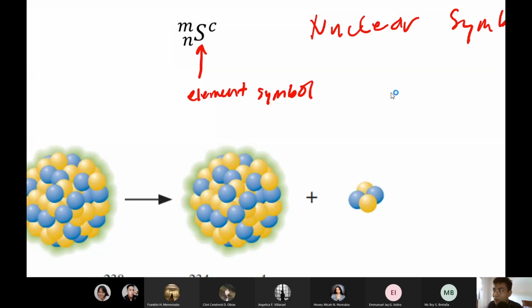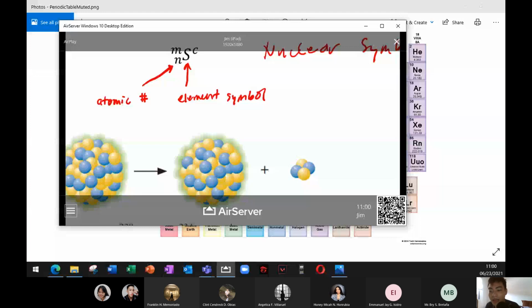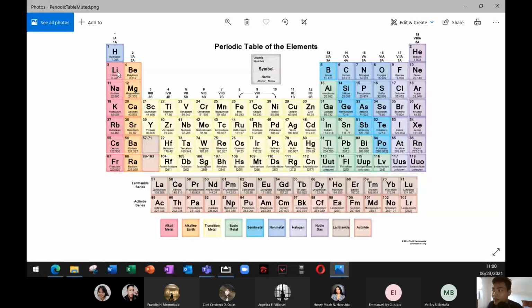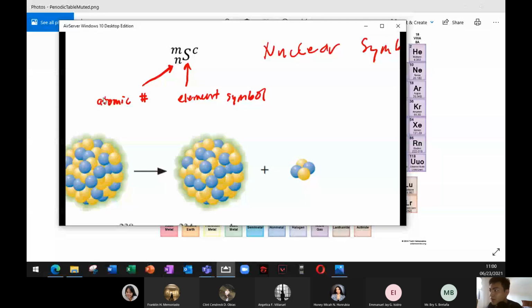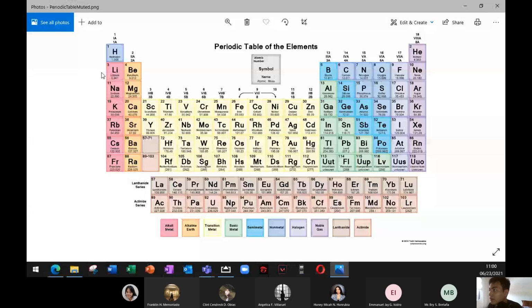Okay? Yung number sa baba, bottom left, ito yung atomic number. Okay? For example, atomic number 3. Anong element yan? Tingin ka sa periodic table. Yung ikatlong element, yun. Lithium yun. Ang atomic symbol niya, Li. Tapos yung number niya sa bottom left ay 3. So, yun yung atomic number. Kung ano yung number niya sa periodic table, yun yung ilalagay mo. Kunwari, zirconium, 40. Okay, so ganun. So for each element, mayroong distinct na symbol.